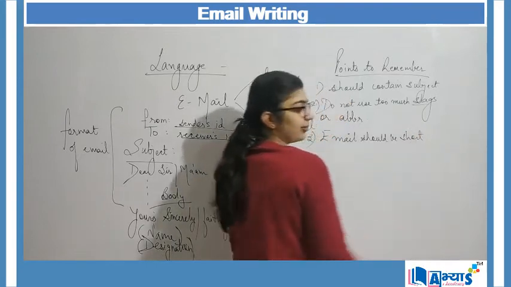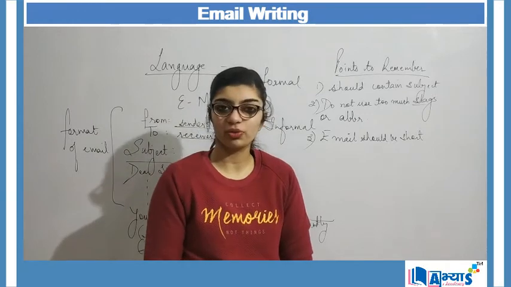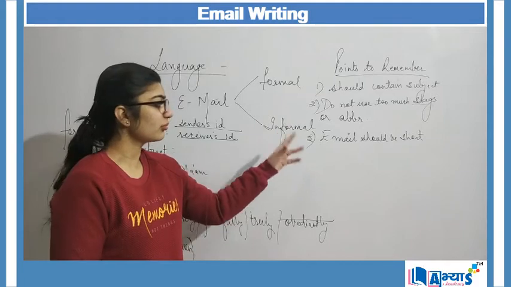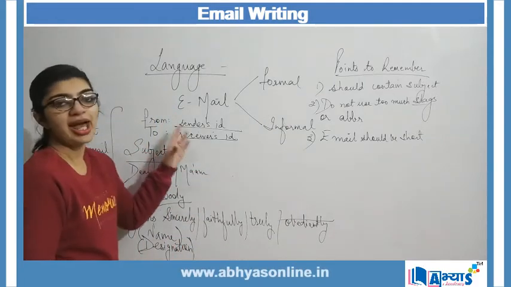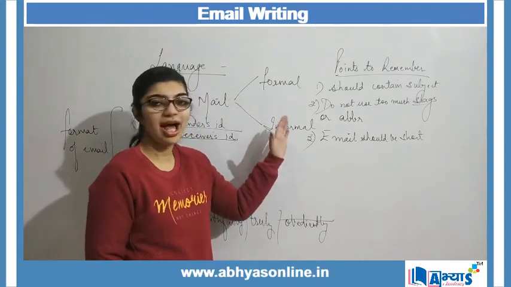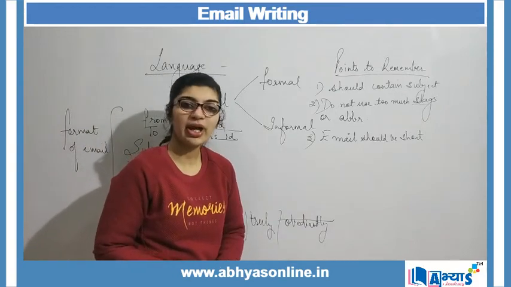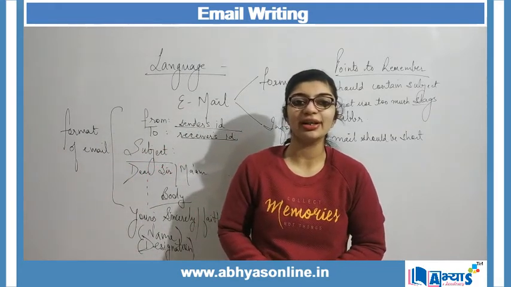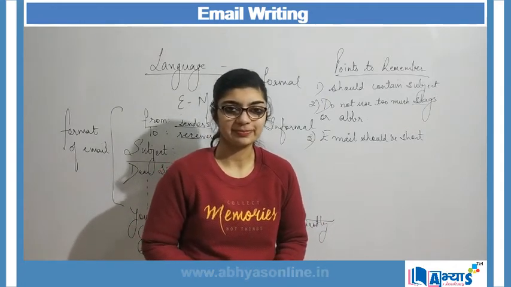And also at the same time, for making the email short, it should not sound that you are being rude. So these are some points that you have to remember while writing an email. This is the format of writing an email. An email can be both formal as well as informal. Formal will have its own tone of speaking, and informal will be just a casual way of talking to someone. And now let us understand an example of email writing through one question.